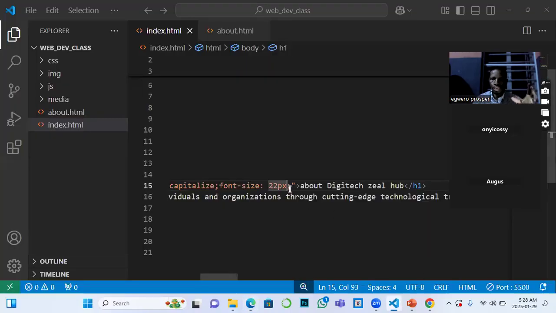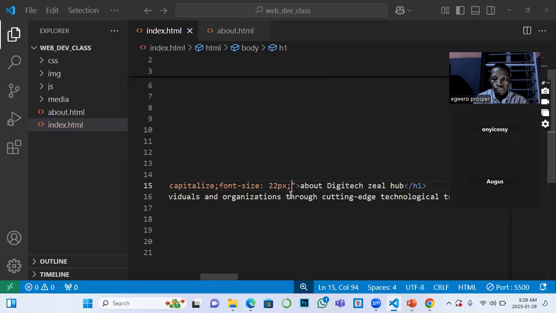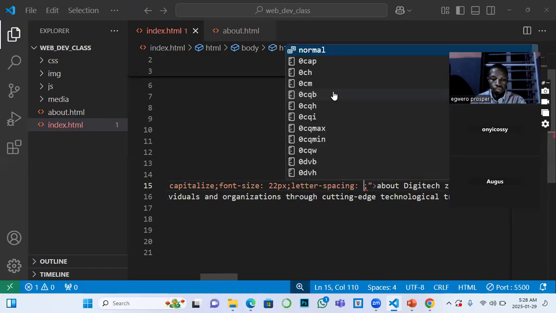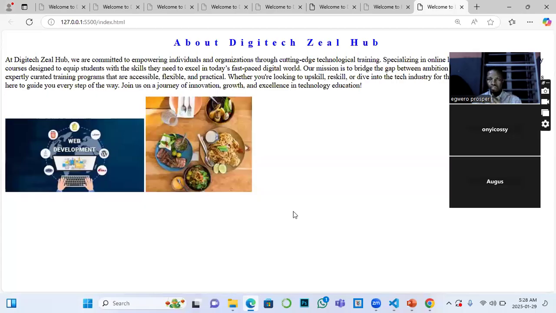So just come back here and write letter spacing. Let's say I want a space of 10 PX in between the letters. So I go back there. You can see I have stretched them a little and it looks better now. Since I have enough space, there's no need to stretch it more.